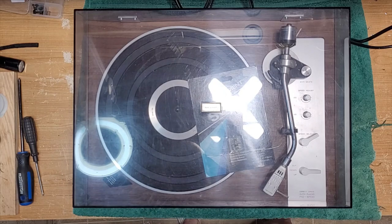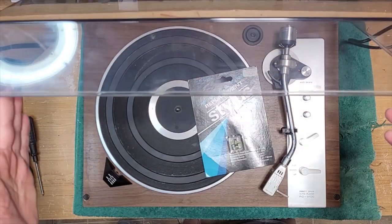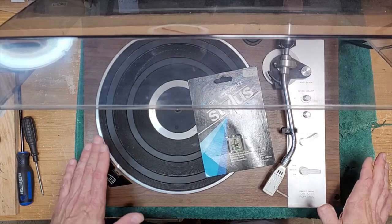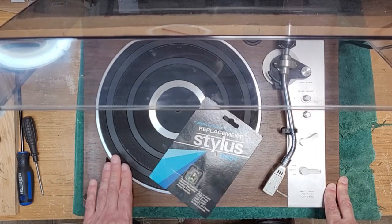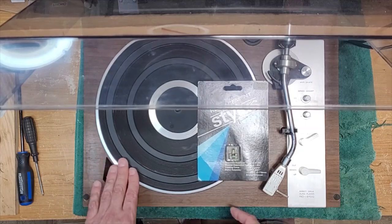On the bench today, we have another realistic turntable. This one's an RD-8100. If you're thinking it looks familiar, it might look like your Marantz or it might look like your Hitachi. That's because they were all manufactured by the same company, that company being CEC Corporation out of Japan.